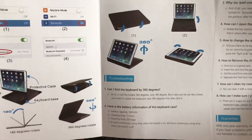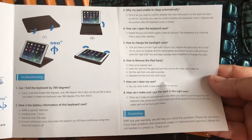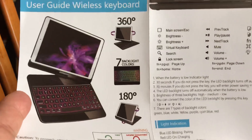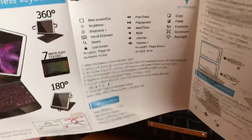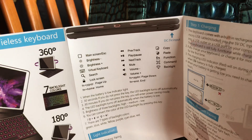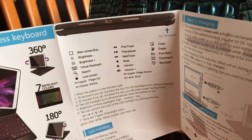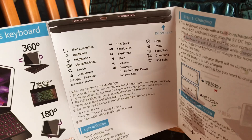I just wanted you to know that now you can have the directions and good luck with your keyboard. I really do like it now that I know how to use it. You also have to have it charged for at least two hours with the charging cable — it's not an Apple cable, it's the other kind. While the keyboard cover is on the off position on the top right — you'll see on and off — it has to be off while it's charged.